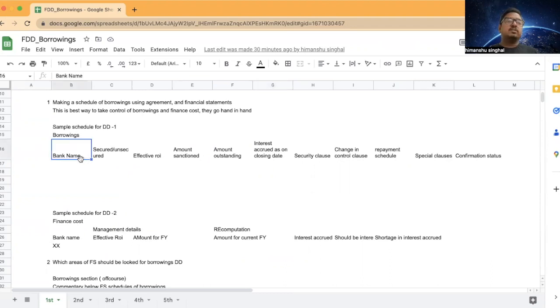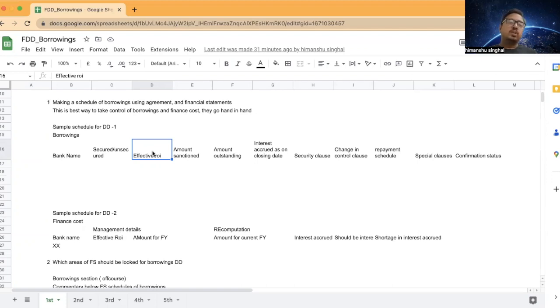So you'll start with the bank names, whether the loans are secured or unsecured, and what the effective rate of interest is. Now, effective rate of interest is applicable in those cases where the rates are changing. For example, the day you took the loan, interest may be 8 to 9%, but since the rates are increasing, your effective rate may be different as on the closing date. Generally, we present the closing rate as the effective rate, and it could be derived from LIBOR plus a spread or something. And so you need to obtain the effective rate of interest from the management so that you can present it to your investors.